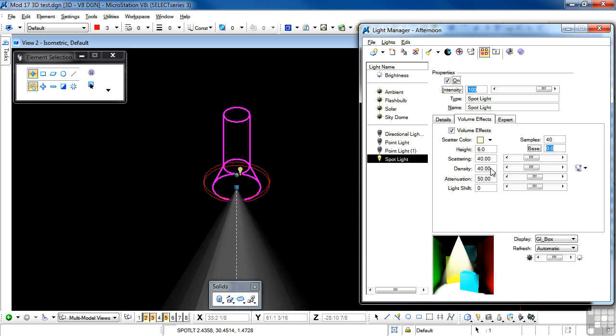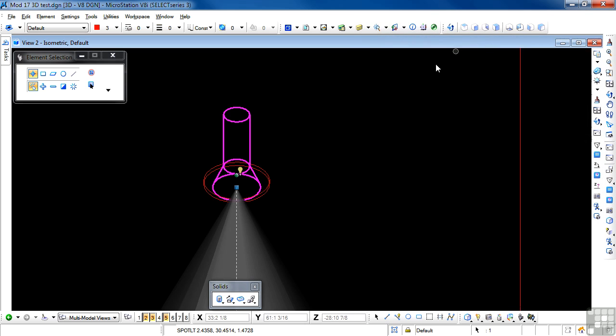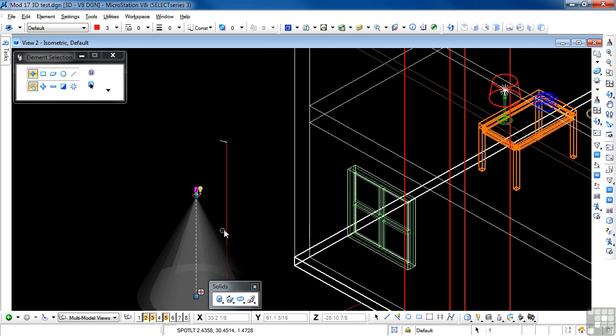Scattering and density are values for the density of the scattering, and I'm going to set those at values around about 20 in each case. Don't want a super thick scatter. Attenuation at 50% means that 50% of the light will be attenuating down the depth of the cone, but I'm going to change that down to about 10%. Don't want a light shift because that simply means that the scattering effect will be shifted in color because of its angles. Don't need that. So everything seems to be in order, so I can now get rid of that. And now I can copy my light to my room.